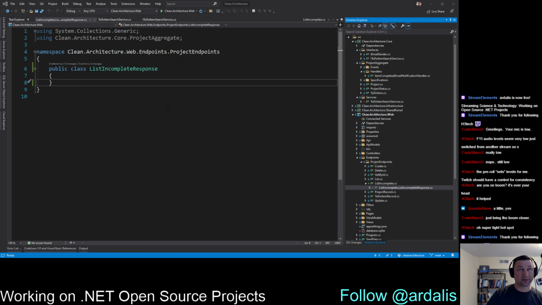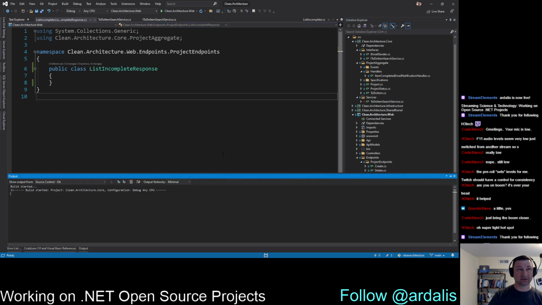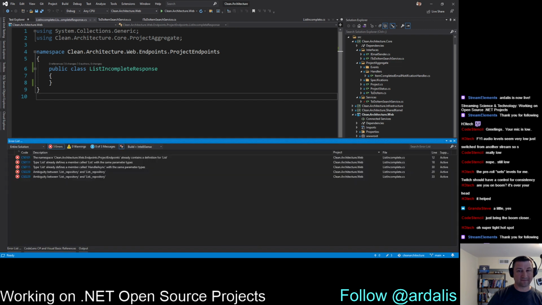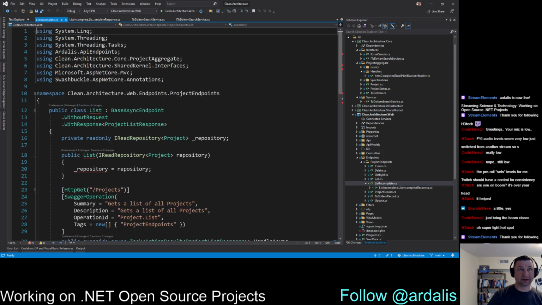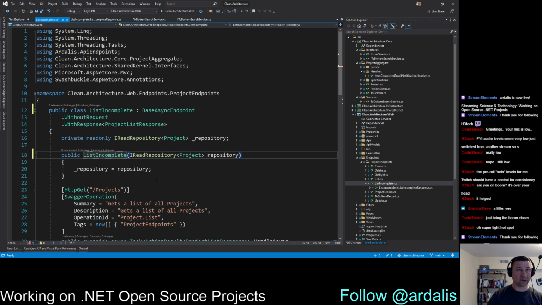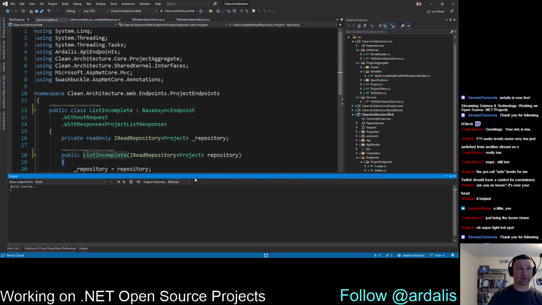All right, so where were we? We're trying to create a response for list incomplete. It's going to list the incomplete tasks on a project. Let's go ahead and run this because we haven't run it today. Show folks what it looks like. We can't run it because we copy pasted, and we need to give this thing a better name, like list incomplete. All right, let me get another browser instance going here that hopefully this will run to. See if that lets us run.